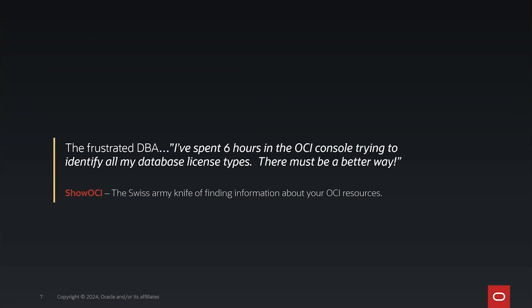And she was going through the OCI console and clicking on one database at a time, trying to answer a question from her leadership team, which was, what licenses are we using across our entire fleet of databases? Now they had 200 databases and she'd spent 6 hours that morning clicking one database screen at a time, trying to figure out, are we using BYO licenses? Are we using the on-demand model that we call license included?